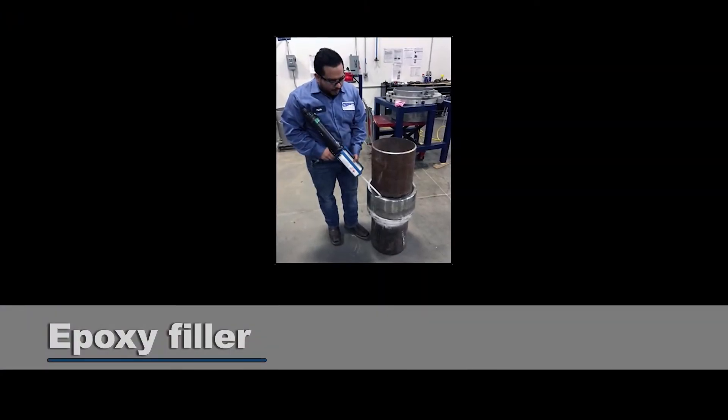You also have liquid epoxy inside the joint. We pump epoxy into the body of the joint as a liquid to give it structure, and it's supposed to turn into a solid. That epoxy has to have a high temperature rating, a good dielectric value — probably 550 volts per mil or better — and a low viscosity, better than 1,000 centipoise. 1,000 centipoise is about the viscosity of water, and you want this material to be like water because you don't want any bubbles or voids on the inside. If it's too thick when you pump it in, you could end up with voids, which is a problem if you're trying to block out electricity.